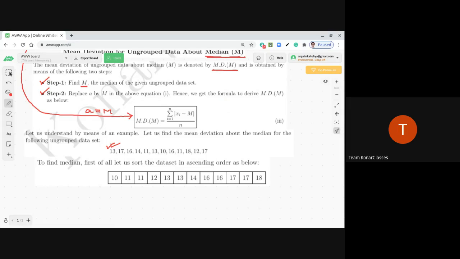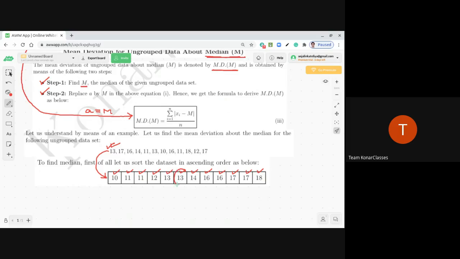So to find the median, whenever we sort this data, after sorting we get this. Now, how to find the median? As you know, how many data points, how many values are there? 1, 2, 3, 4, 5, 6, 7, 8, 9, 10, 11, 12. So 12 is an even number. So the median will be the mean of the 6th and 7th values. Correct? So the 6th and the 7th value.